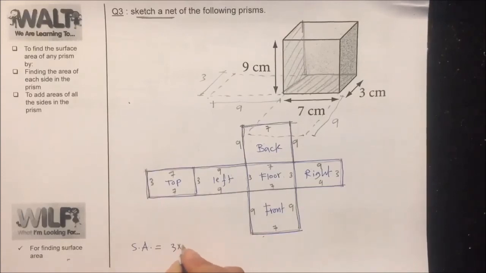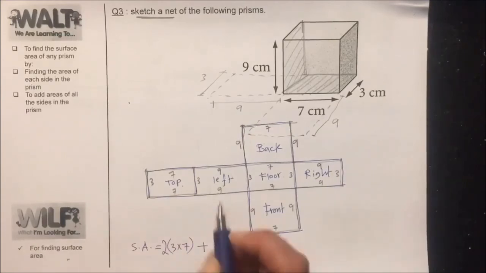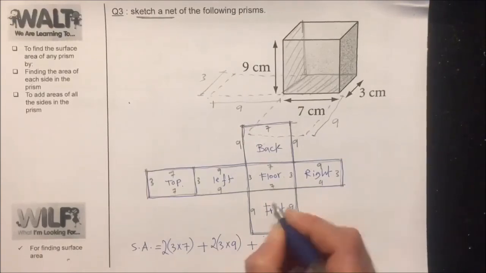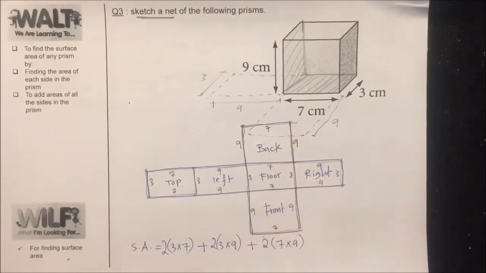So you're going to say surface area is equal to: what is the size of this one? It's 3 times 7, and I have two pieces of it, so times 2, plus what is the size of this piece? It's 3 times 9, and I have two pieces of it, so times 2, plus what is the area of this piece? It's 7 times 9, and I have two pieces of it.